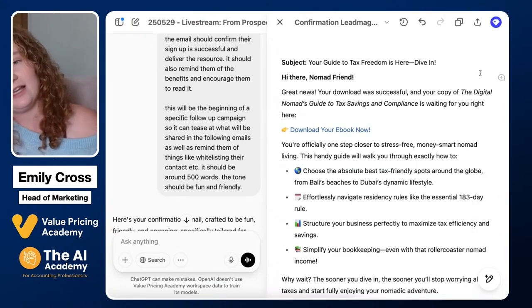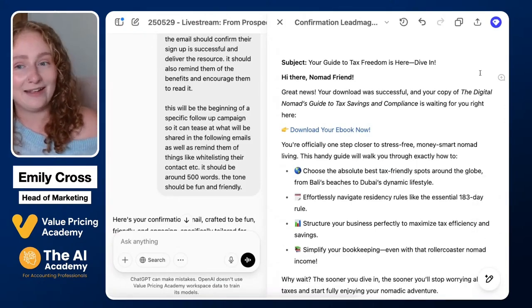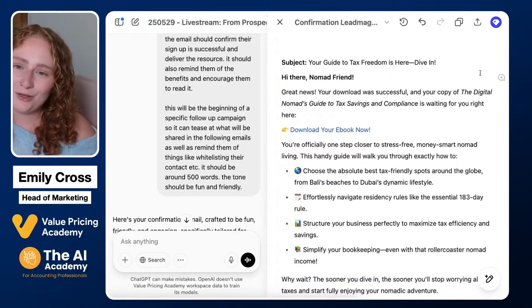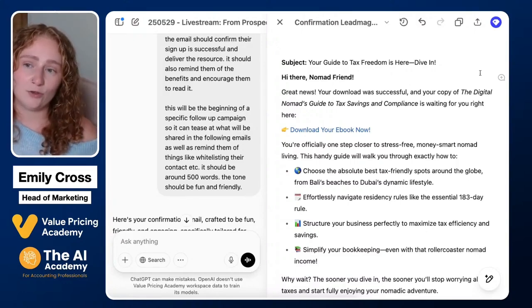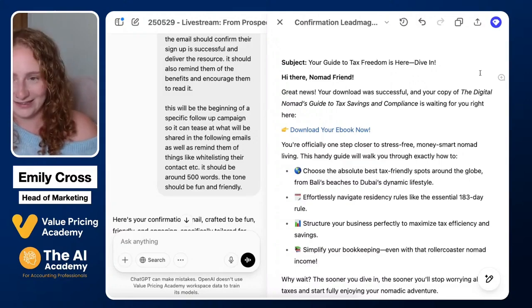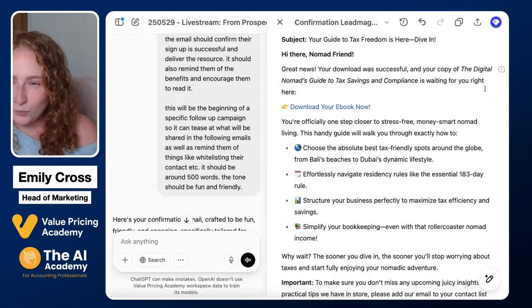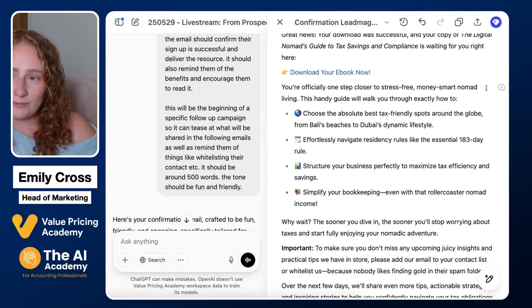The subject line is, your guide to tax freedom is here, dive in. Hi there, Nomad friend. Great news, your download was successful and your copy of the Digital Nomad's Guide to Tax Saving and Compliance is waiting for you right here. Click here to download. You're officially one step closer to stress-free, money-smart nomad living.